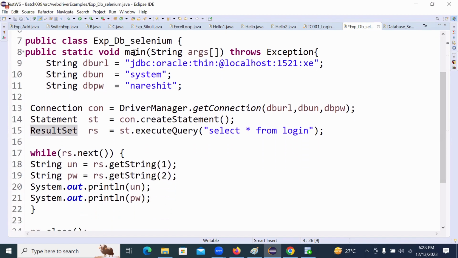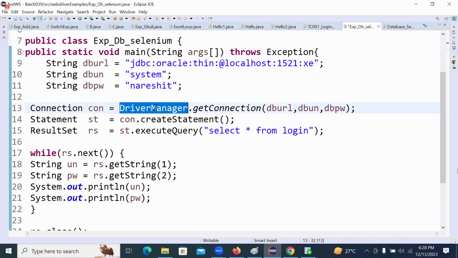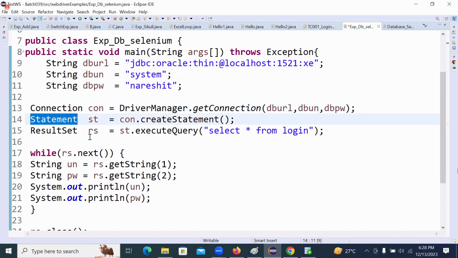Creating the class, writing the main method, taking the database URL, I mean all the details, database username, database password. First is DriverManager. From the DriverManager, Connection. From the Connection, Statement. From the Statement, ResultSet.